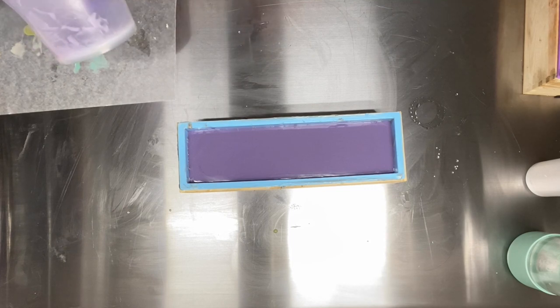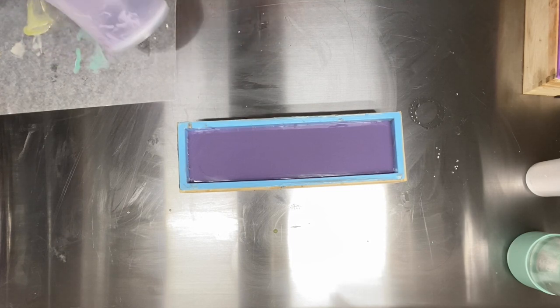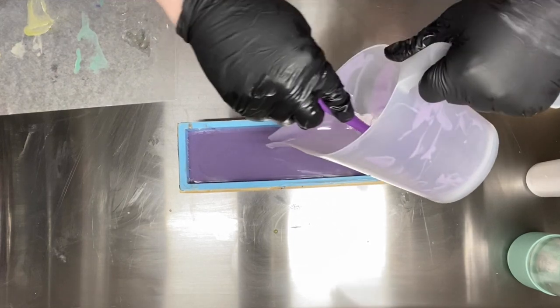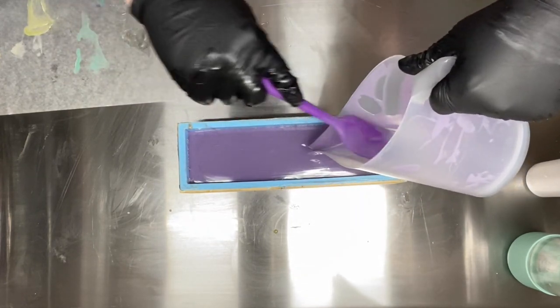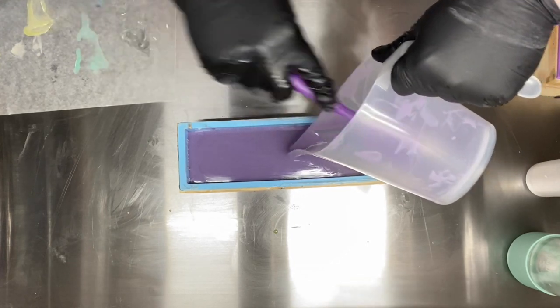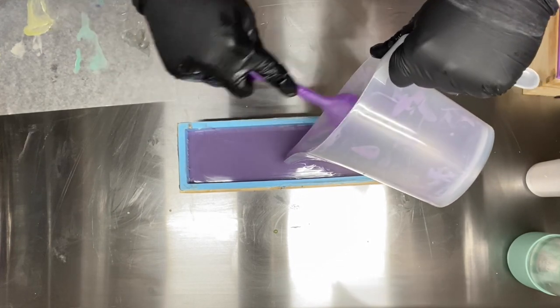I kept cleaning in between layers here. I got a little bit of oil sitting there on it and some streaks and stuff, but there's no big globs of soap. Your girl's getting better. You're not going to have much to laugh at after this. So I'm going to scrape the last little bit out of this pot.